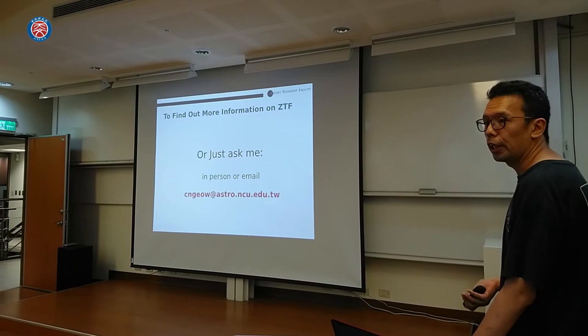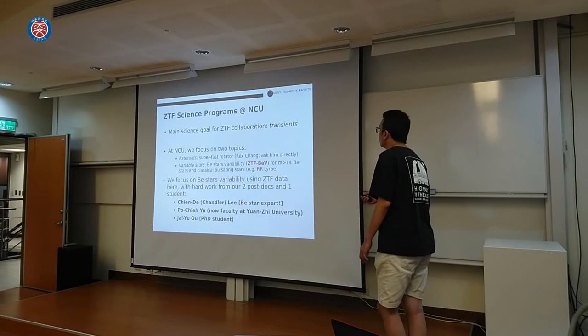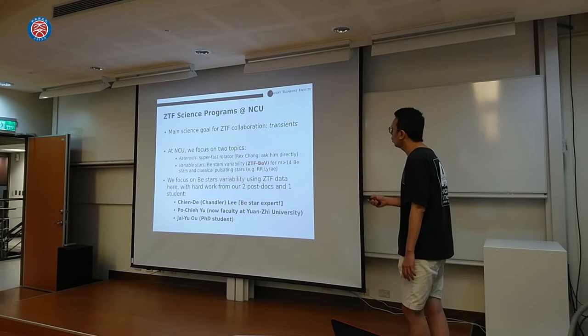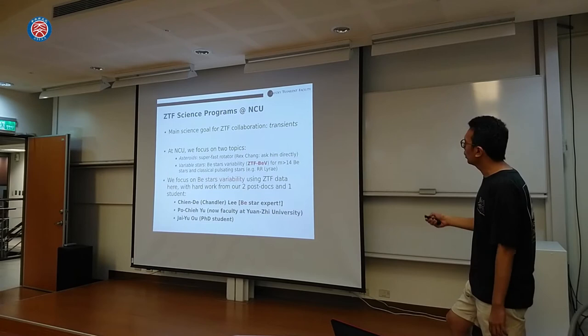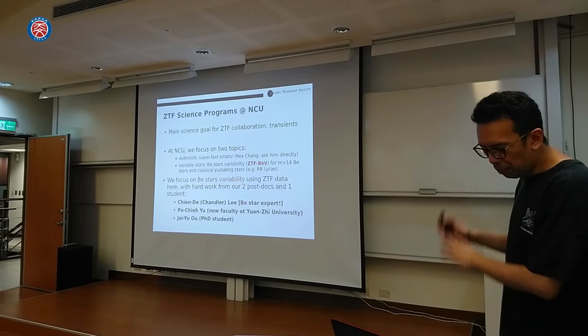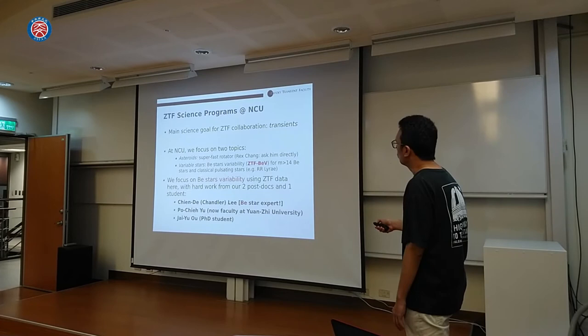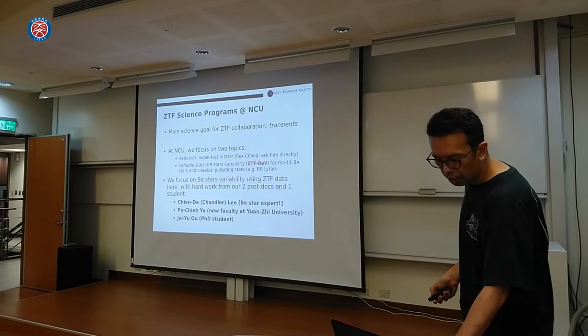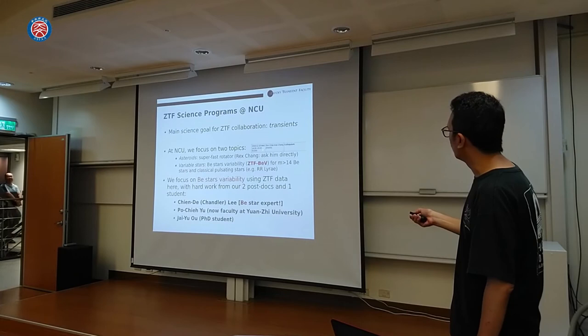So let's switch to the main topic, what we are doing at NCU when you join this ZTF. Of course, there are big groups, big competitions within the ZTF for doing transients. You cannot imagine. There are a type Ia group, a type II group, and other groups. They are very big, so we try not to touch their transients. We're doing other things. We focus on asteroids because of the rocks. He's not here, so he continued doing his super fast rotators, and I just found out that he will give a talk in November. So maybe you can wait until then and he will tell you the stories of his asteroids.